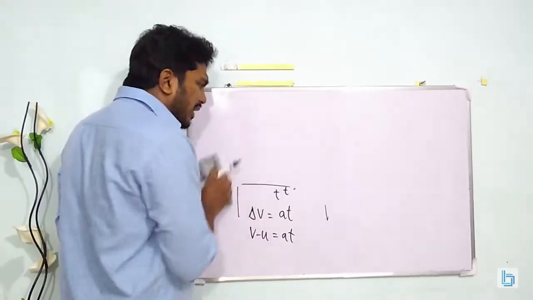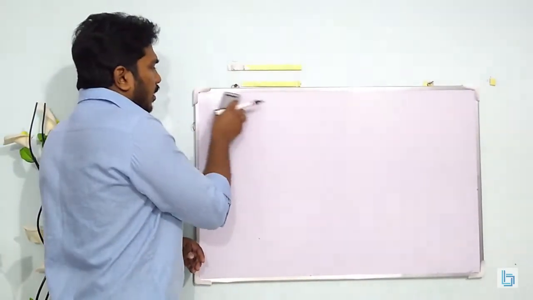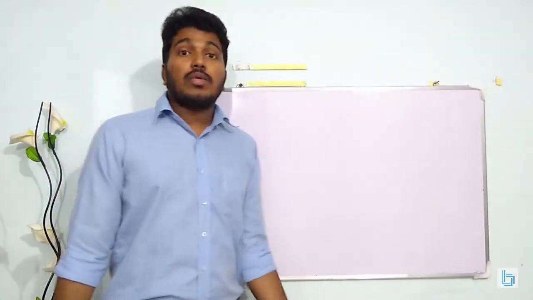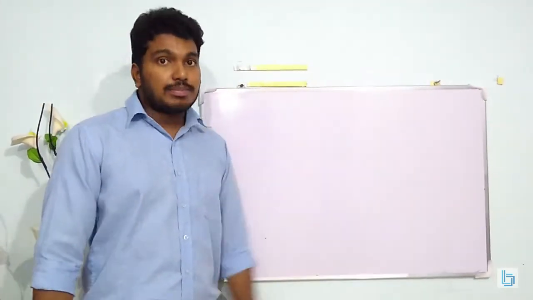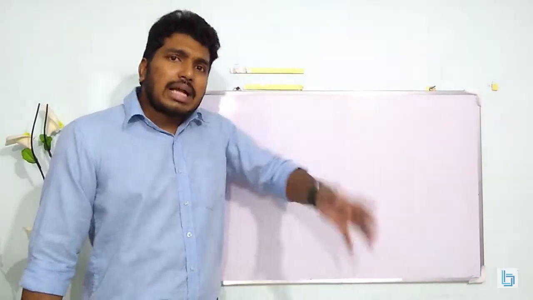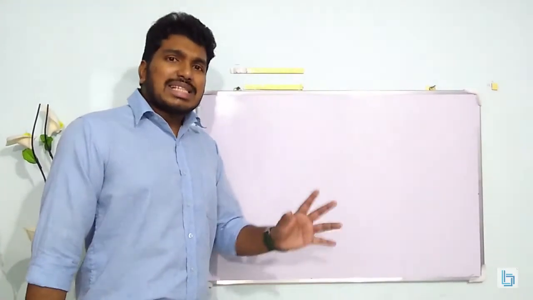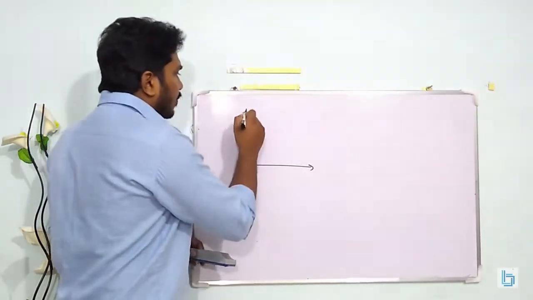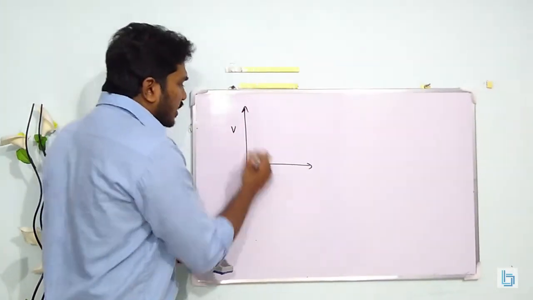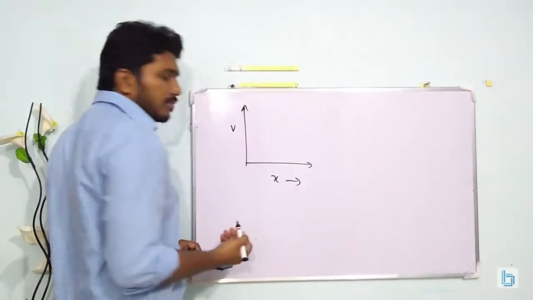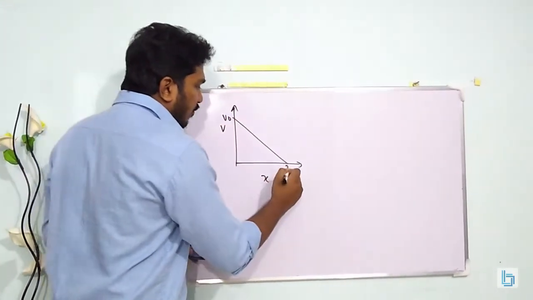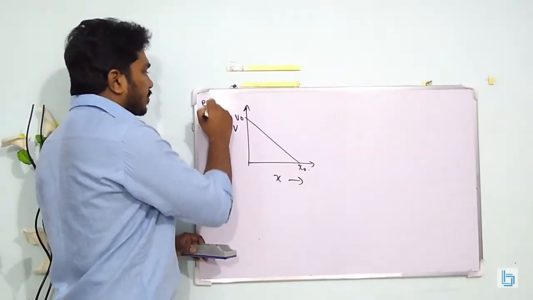Now, for the examination, the graph that will come need not always be the three basic graphs. So how will you tackle if you get something else? Say for example, you are getting a graph of velocity versus displacement. The graph is given like this. It's a velocity versus displacement graph, given for you in the question.